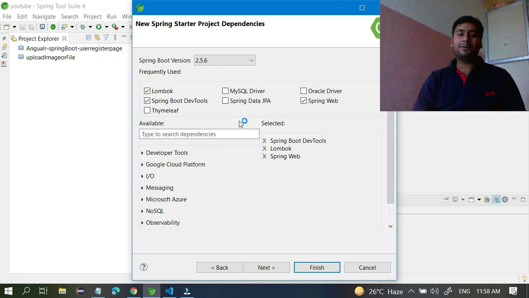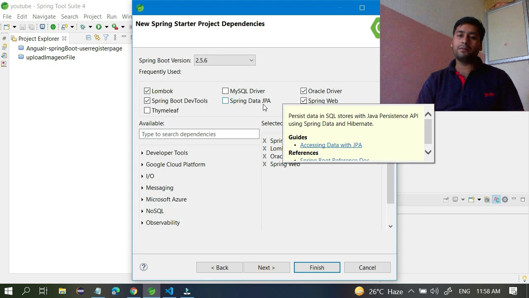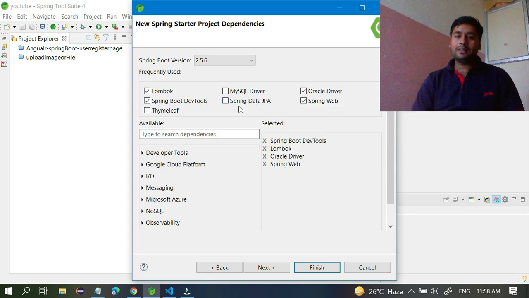Now we have to decide whether you want to use the MySQL driver or the Oracle driver. Right now in our case I am going to use the Oracle driver. So select Oracle driver. Your application and the Oracle driver have to communicate with each other with the help of JPA, Spring Data JDBC, Spring Data JPA, Hibernate, Simple JDBC. There are many options, but I am going to use JPA because it is very easy to maintain everything. So this much I require to develop a REST API.